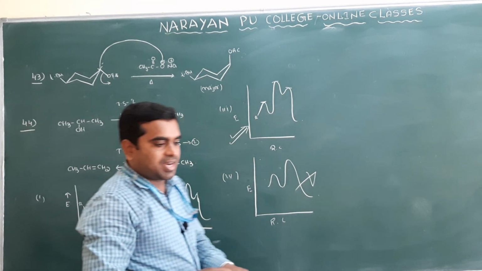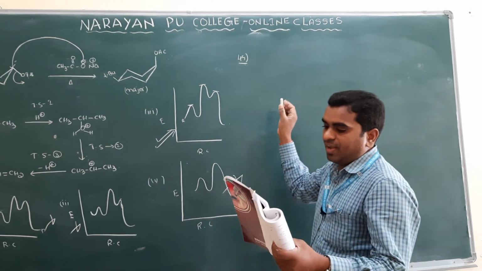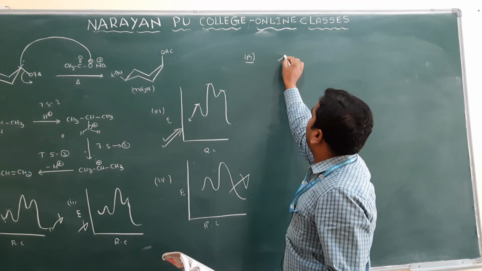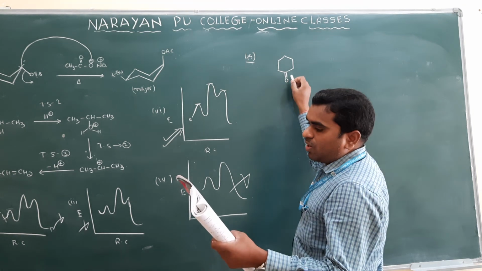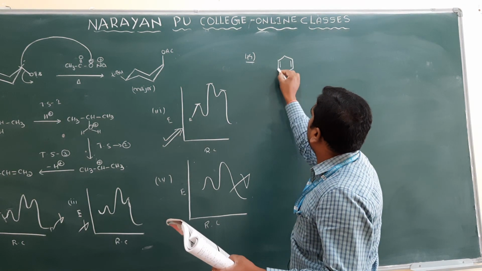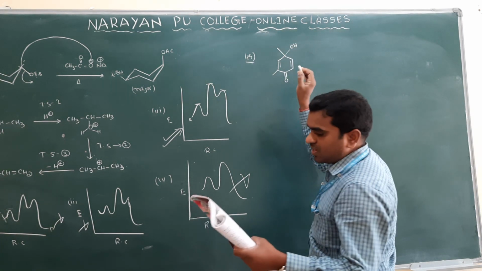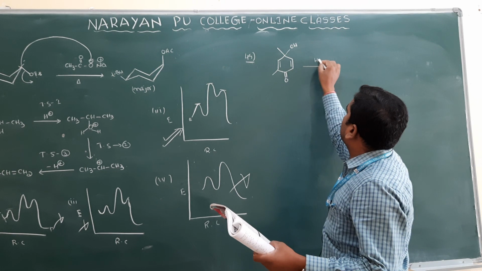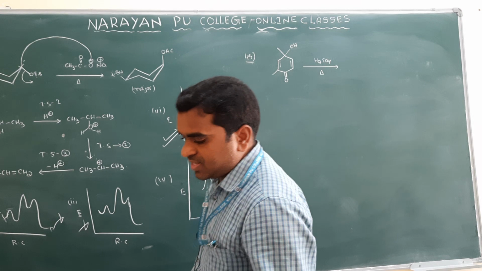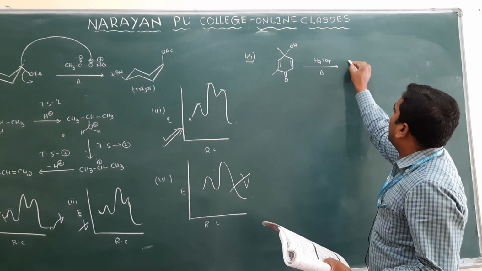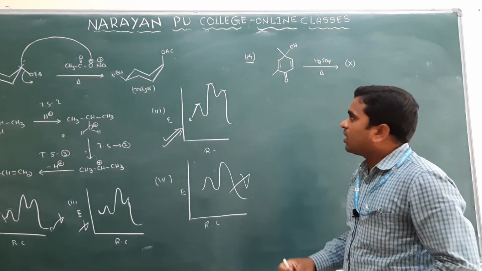And the last question here is question number 45. And coming to question number 45, this is also an important question. So there will be a double bond, and here double bond O, and here O, there will be a CH3 and OH. Clear? So they have given H2SO4 and heating, you will get X. And they are asking what will be the X here. Clear? Now you see.